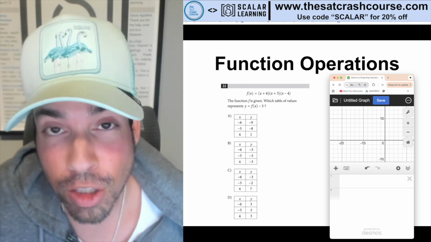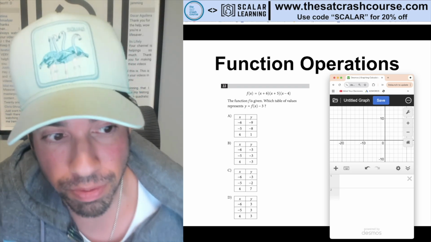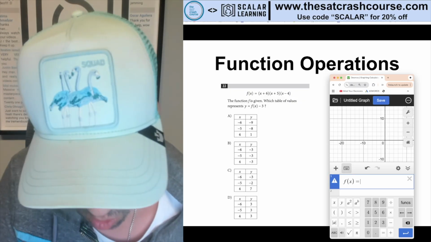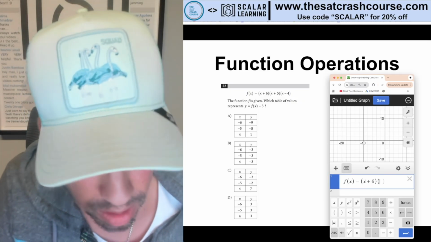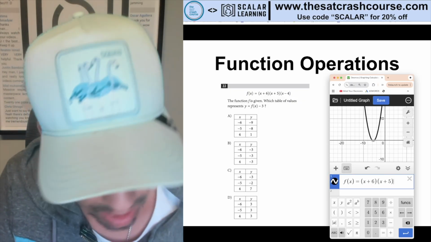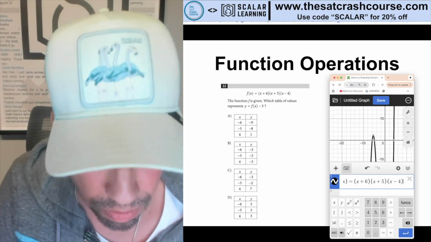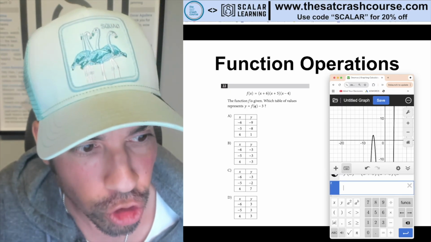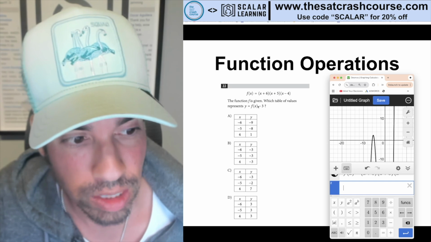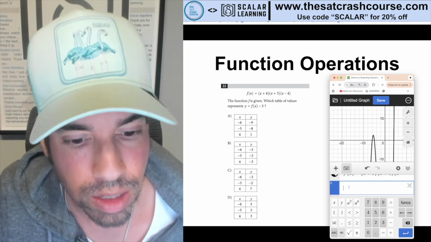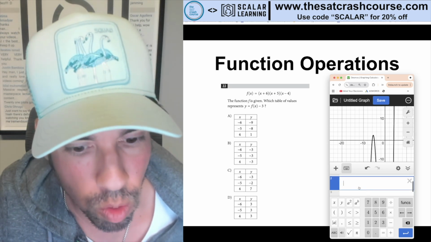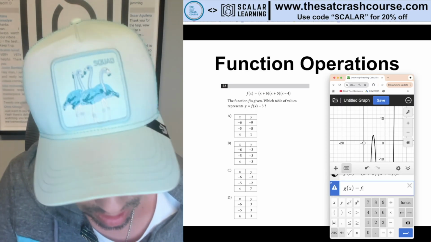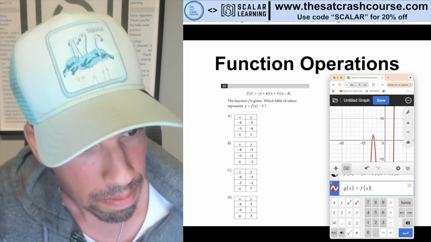So I'm going to show you how to use Desmos really effectively for a problem like this. So the first thing they're saying, f of x is equal to x plus 6, and I'm going to write it in as I'm saying it: x plus 6, x plus 5, and x minus 4. So there's our function. It renders the graph. No big deal. Now, they also show a translation. Okay, so this is very interesting. Now, we can write the translation like they did, or we can spice it up a little bit. We can use a new function here and set that equal to f of x minus 3.